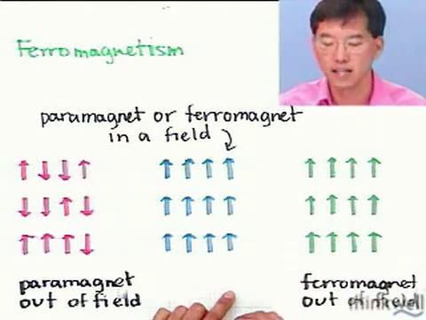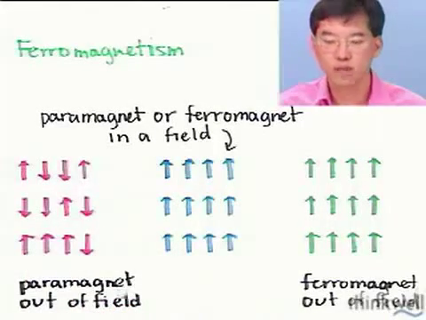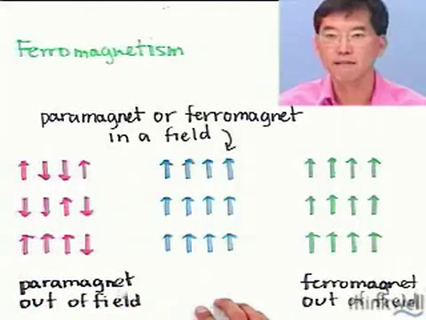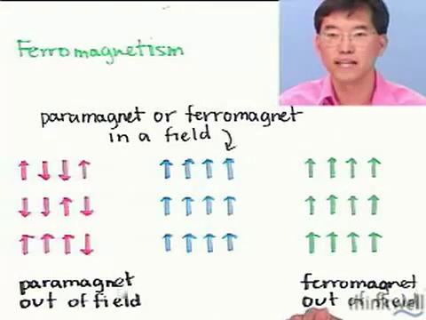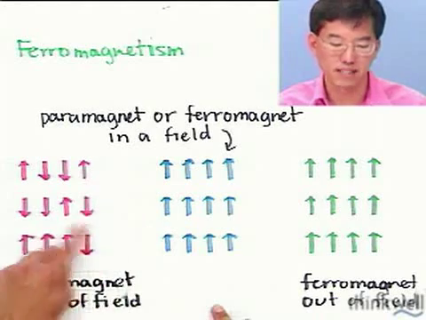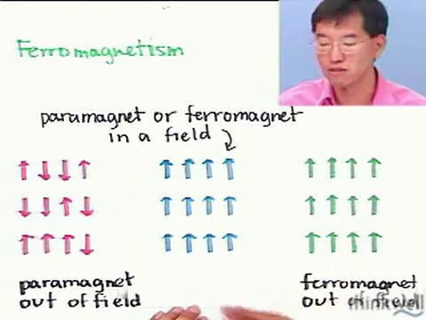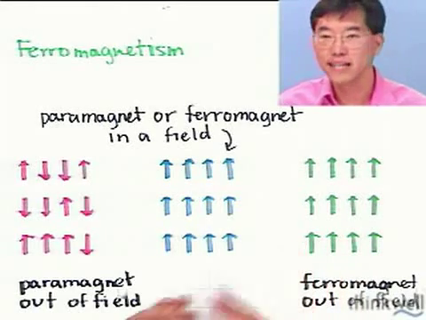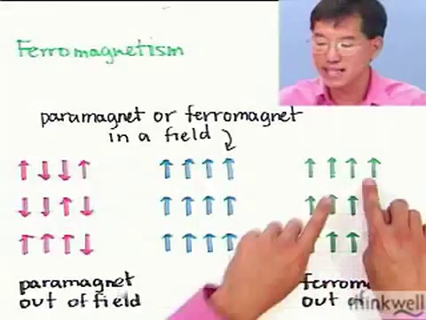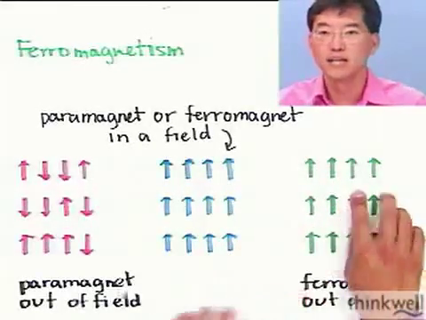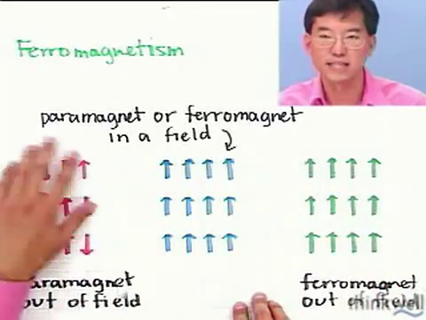Here's an analogy. Suppose we take 12 people, 12 little spins, and they don't know each other, and somebody says, well, let's go to the movies. Well, some of them might go to the movies and some of them might not go to the movies. But if we took 12 friends who really liked each other and one of them said, let's go to the movies, they'd all go to the movies. So the idea is that because there's an interaction that makes these guys want to line up with each other, this thing stays magnetic when you remove the magnetic field, whereas this thing doesn't.